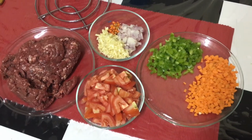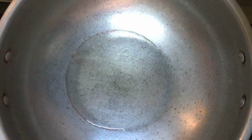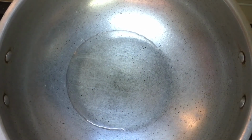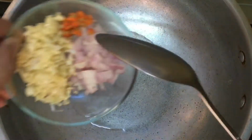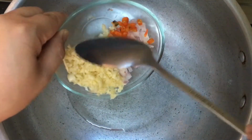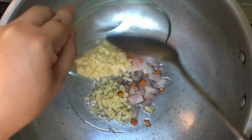Okay, now let's cook shakshuka slash picadillo. Let's start. So first we've added our oil. Now, this is what I usually do. I put the garlic and the onion. Now with the chili.